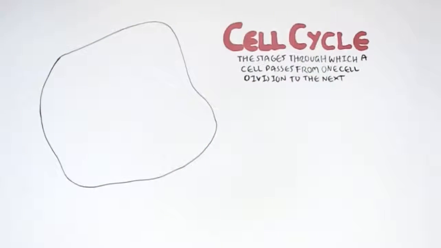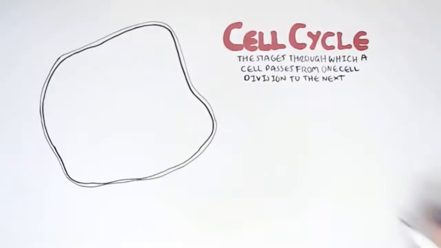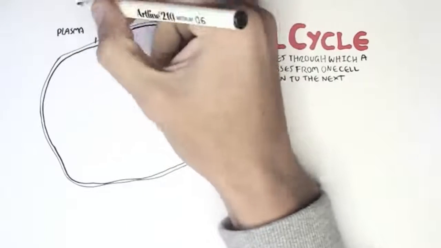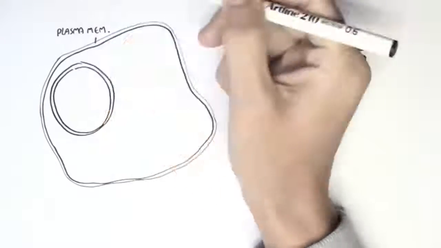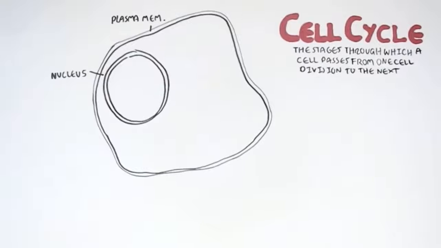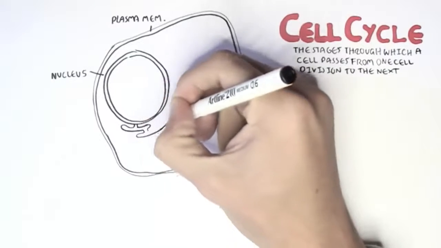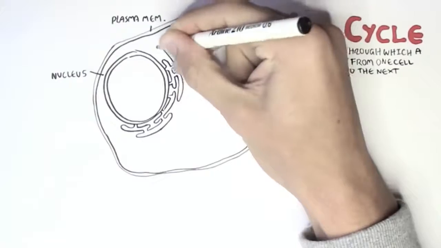To understand the cell cycle, we must remember what a cell is and what we find in the cell. So here's a cell and its membrane. The cells are living structures that essentially make up organisms like ourselves. Within a cell, we find the nucleus, which is the main base of the cell, you can say. Around the nucleus, we find the rough endoplasmic reticulum. We also have the smooth endoplasmic reticulum, which I have not drawn.